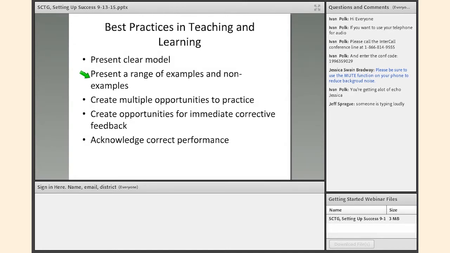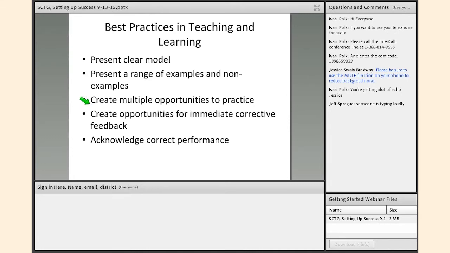We create multiple opportunities to practice, and this is really important to remember for our adult learners. We forget that teachers and administrators are human beings. It happens a lot. We tell them something, and then we expect them to do it. And if you think about how we teach math for kiddos or reading for our kiddos in the classroom, we present opportunity after opportunity after opportunity for them to practice and to get immediate corrective feedback. So we want that same model to be applied for our adult learners in a way that's appropriate for our adults. So simply giving people information at a staff meeting does not necessarily create opportunities for practice.